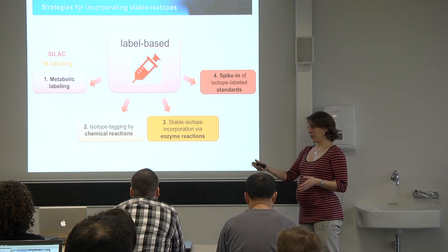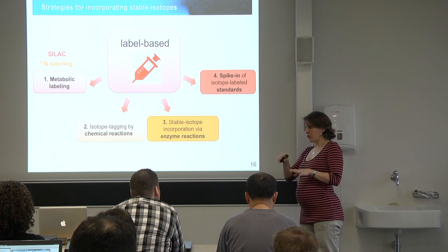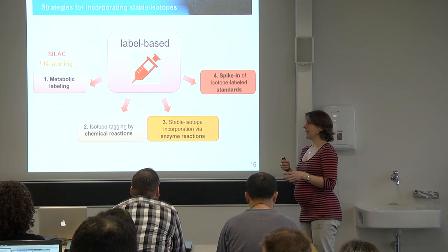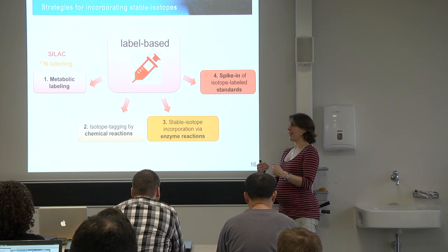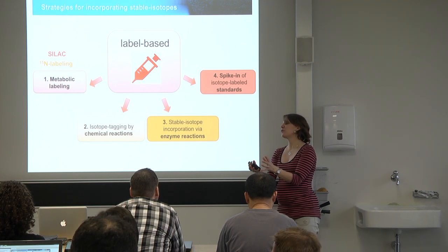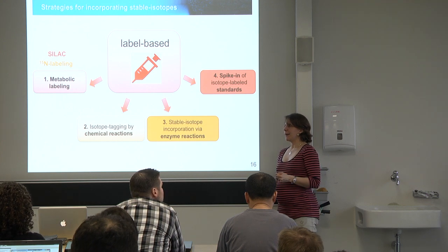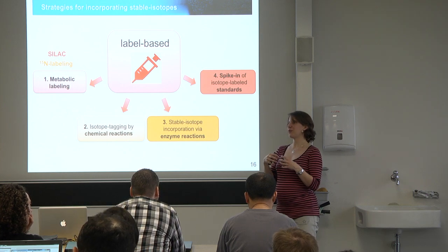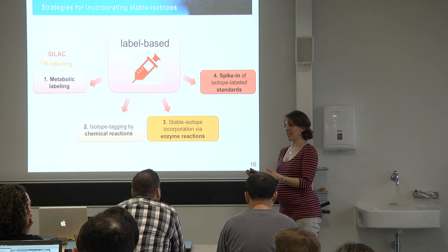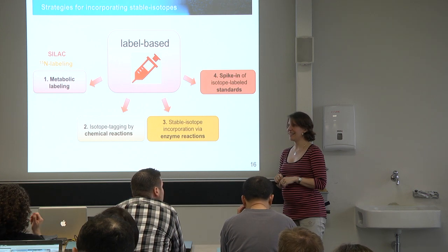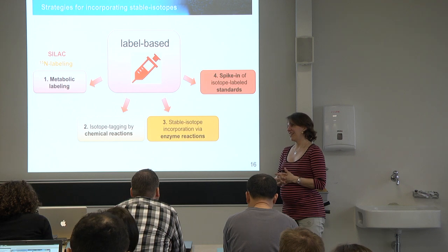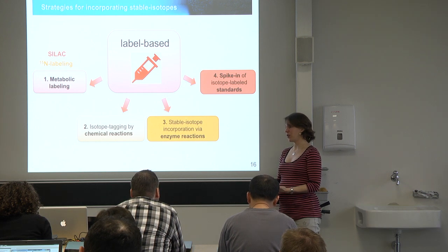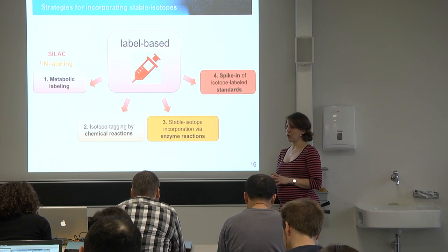One way is to work with isotope-labeled proteins, or not necessarily isotope-labeled. If you want to normalize, it's not necessary that they're isotope-labeled. You could just use any purified protein and spike it in. But still, the protein you can only spike in after you have lysed your cells, right? You already needed to do something to your sample usually. Therefore, the very best thing to account for loading variability is to use some proteins that come out of your sample, which you know don't change. This is what's always called housekeeping proteins, and they are just very hard to find. But that would be the perfect control when you know that there are some proteins that don't change, and you monitor those with SRM. This could be very nicely used for normalization.